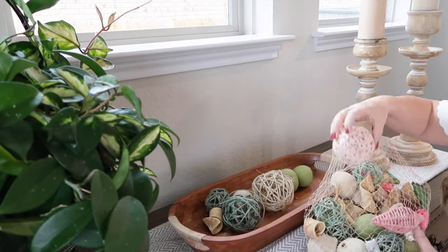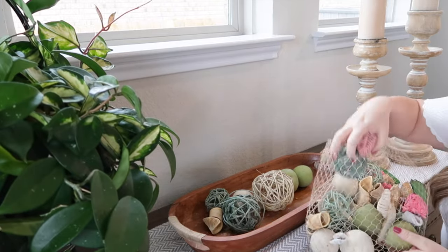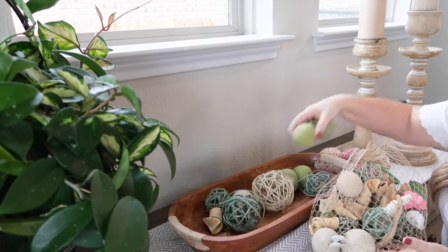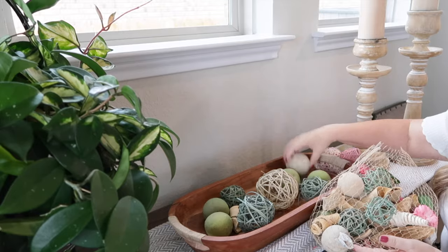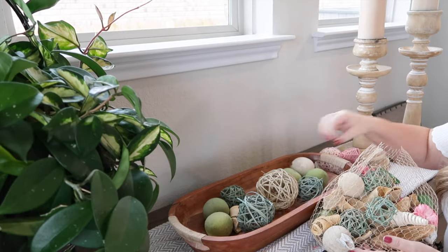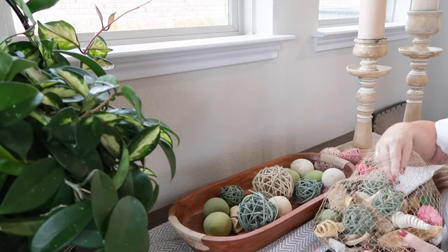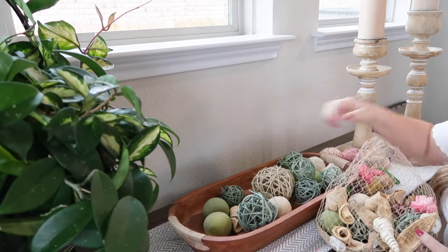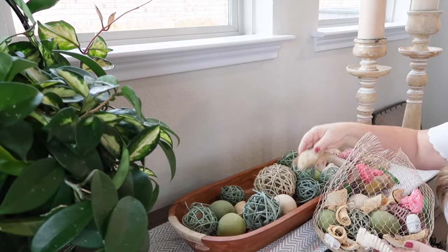But when I saw this, I'm like, that's what I'm getting. And the way that I store this is, you saw me go ahead and put it in a plastic bag. I just wrap it and tie it, and then I write what season's on there, and I keep them all in a large Tupperware container in my garage, and I just go in there and I pull out whatever season. But like I said, I did not have one that was actually for spring, so I'm so happy to have this one.